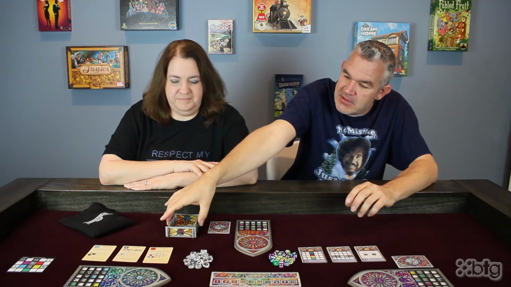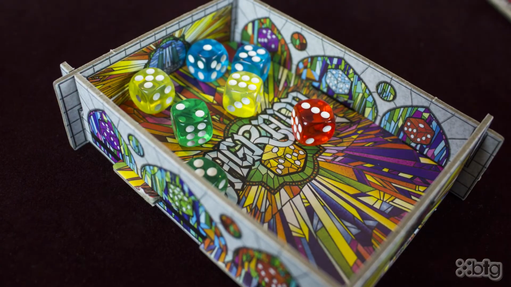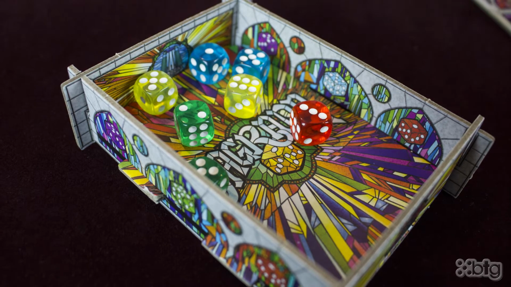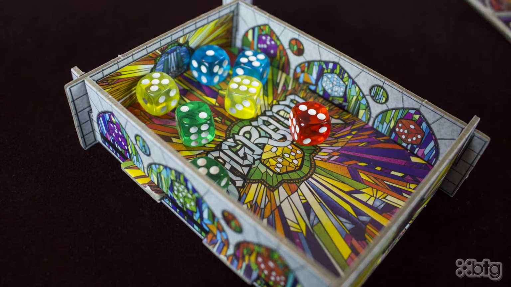So they're going to take all of those dice and roll them either in this lovely little dice tray that is included with the game, or your own dice tray, or just chunk them down on the table. And then play passes around, Kathy, and kind of explain to us how the drafting works.